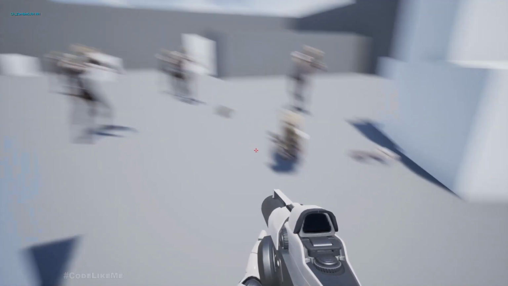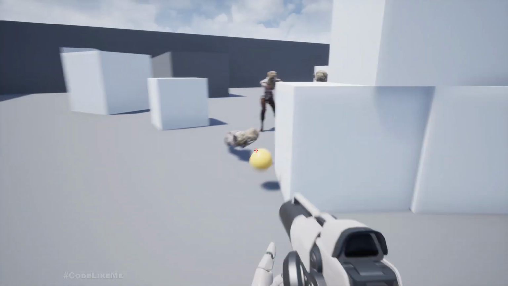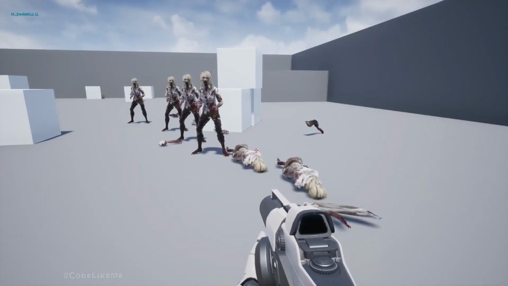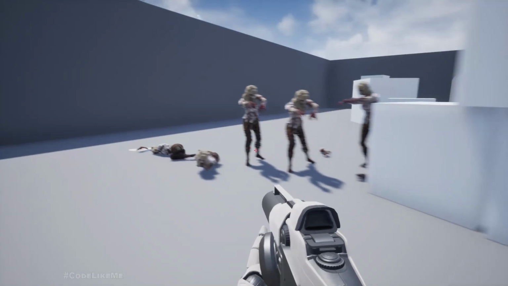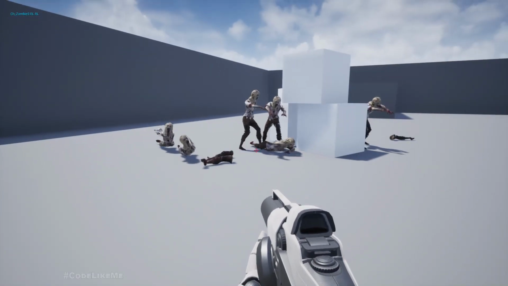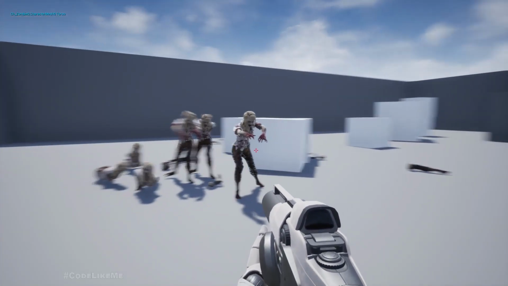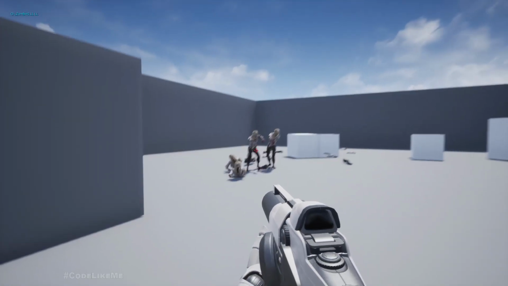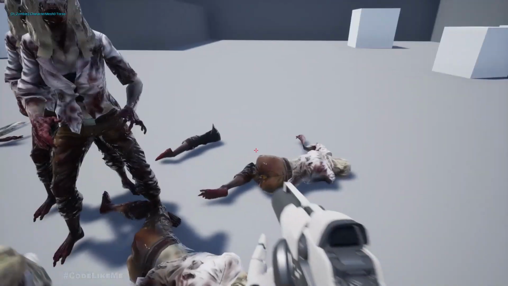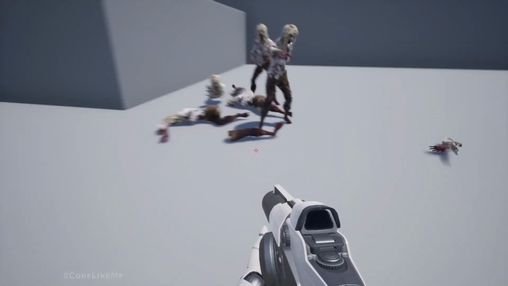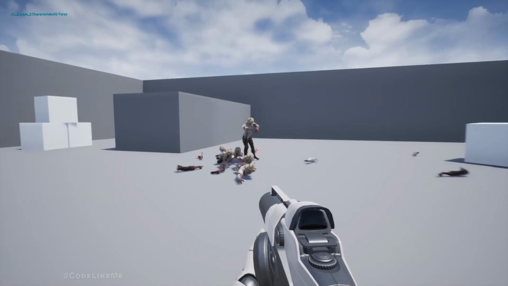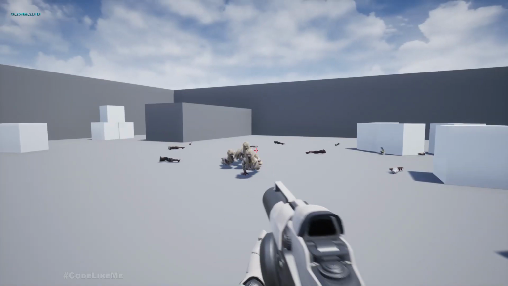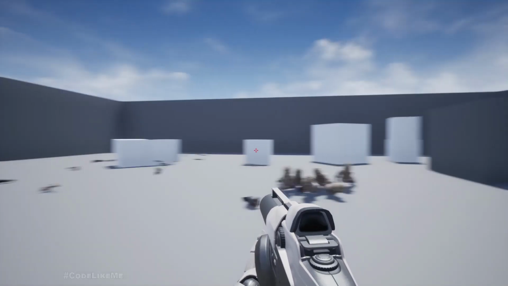As you can see, if I shoot down the zombie, he will keep coming at me even without broken body parts, with the broken body parts like this. Alright, so let's see how to implement this.